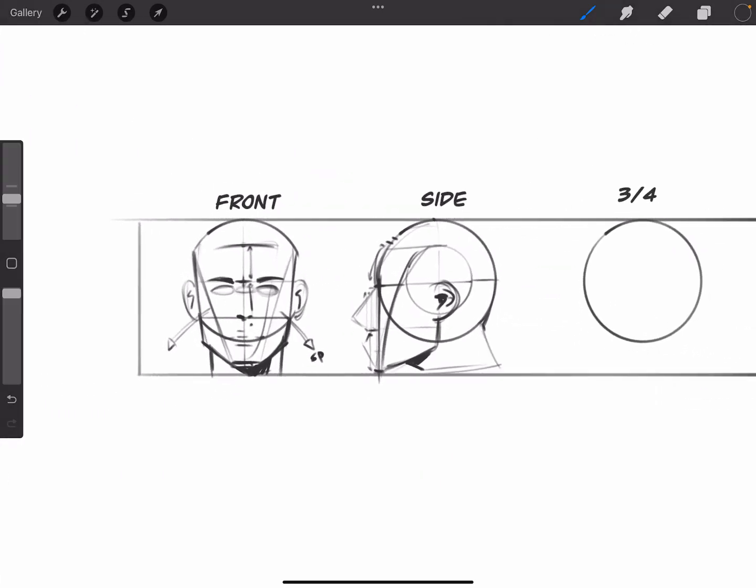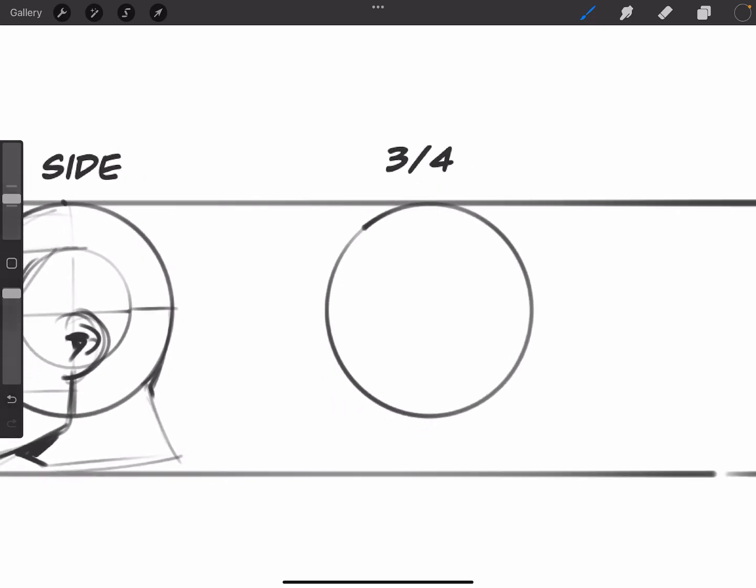And let's do the 3/4. I think the most important thing when it comes to drawing the Loomis method is just getting that cross point, that center point. So this is our vertical axis line and our horizontal axis line going like this.